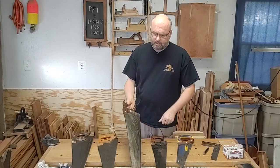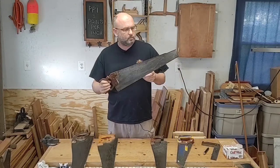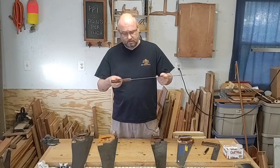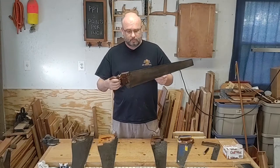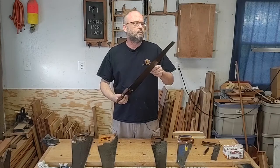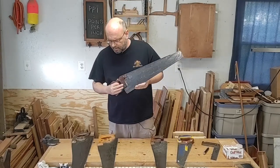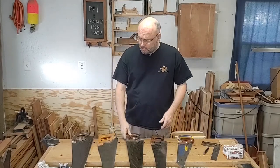Another 10 point per inch saw. This one is 22 inches long, and I think this is a Simmons. Yeah, this is a Simmons. I have this one sharpened more as a rip cut than a crosscut, but I just want to bring it out for you guys to see the size.